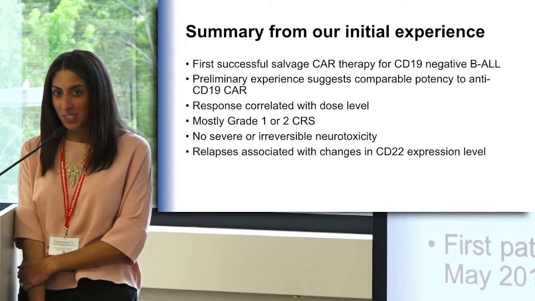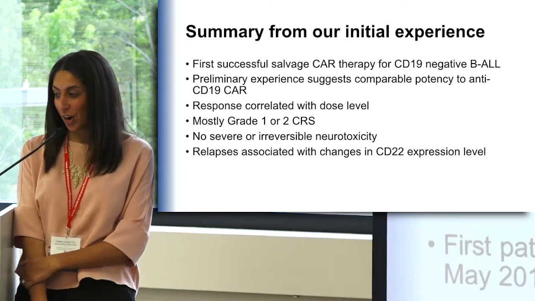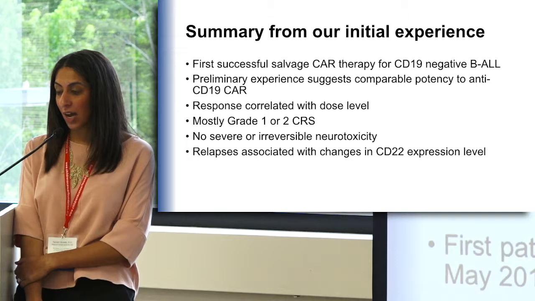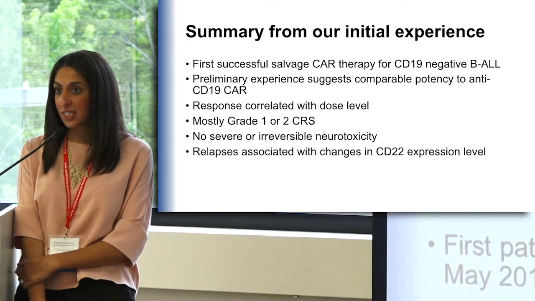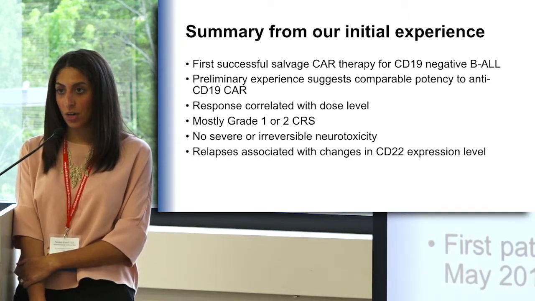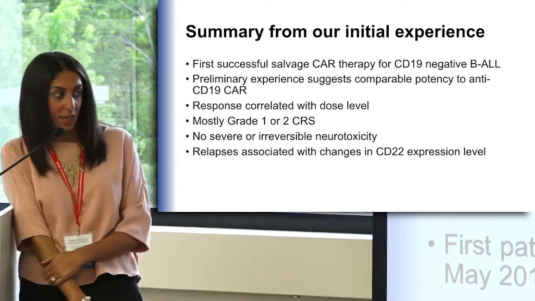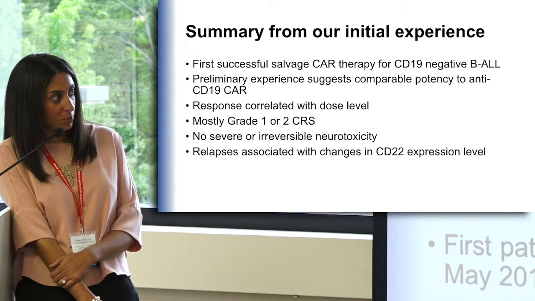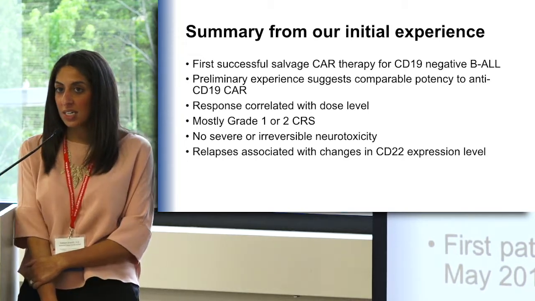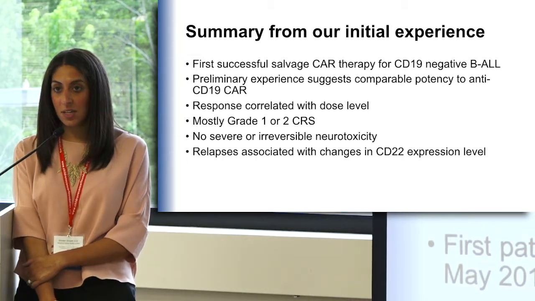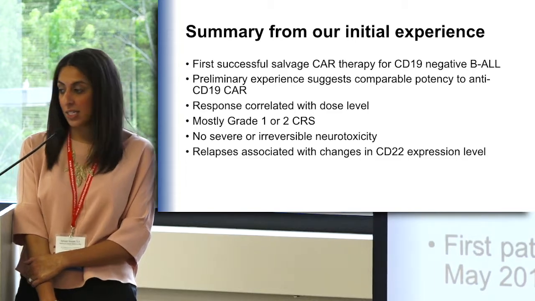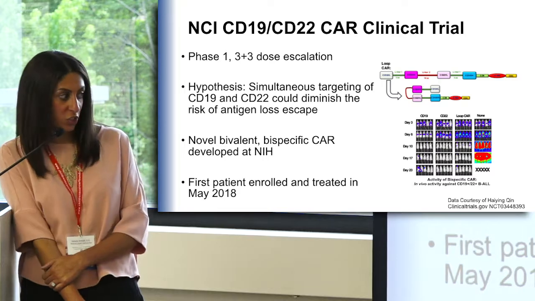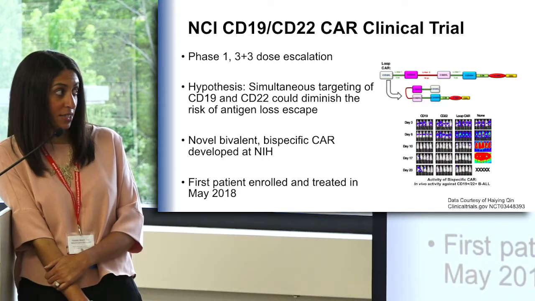Our current and brand new CAR trial that we are running at the NCI with Dr. Shaw as the PI is a combinatorial approach utilizing the CD19 and CD22 CARs in one CAR construct. And this is the work of Haneen, who was in the Fry lab, and she developed a model in which the CD19 and 22 scFv CAR vector was in one T cell. And so this study was just recently opened, and we've just treated our first patient in May 2018.